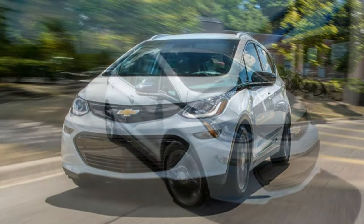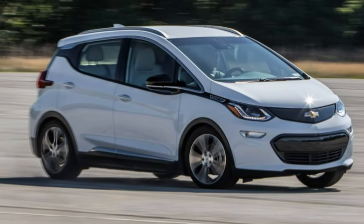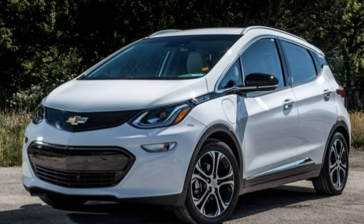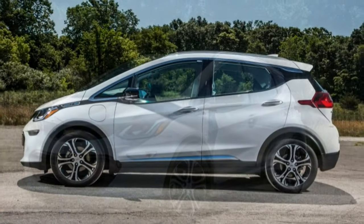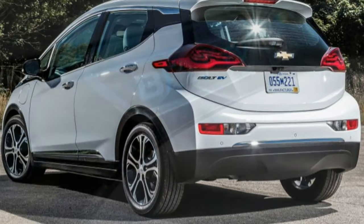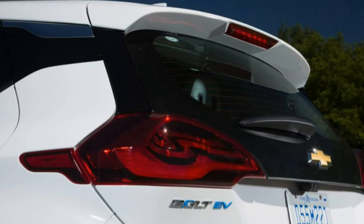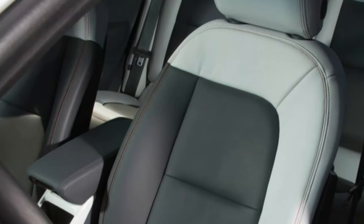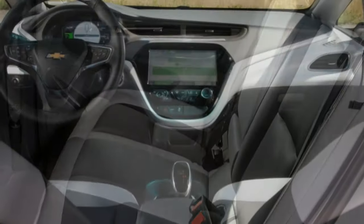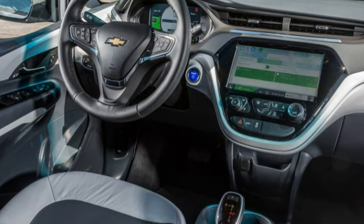The waiting game for the Bolt EV will continue for a bit longer, as GM won't divulge an exact date when the car will reach dealerships. Although we'd previously heard that deliveries would begin before the end of 2016, the company now says only that production will start by the end of this year. We surmise that it now intends to start shipping cars to customers sometime in early 2017. The Bolt will be assembled at GM's Orion Township, Michigan, plant, with several parts, including the electric motor and battery pack, manufactured by LG in South Korea.